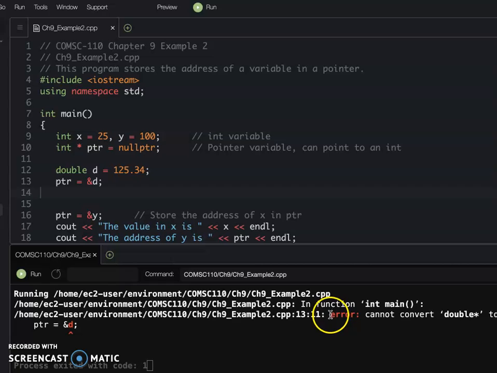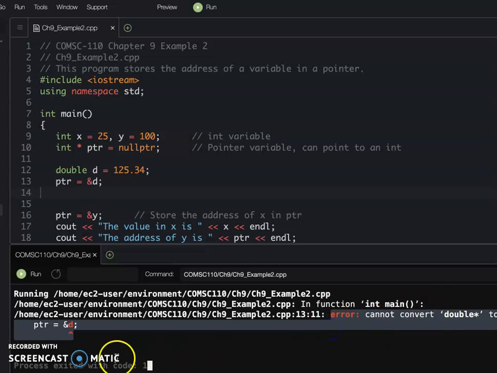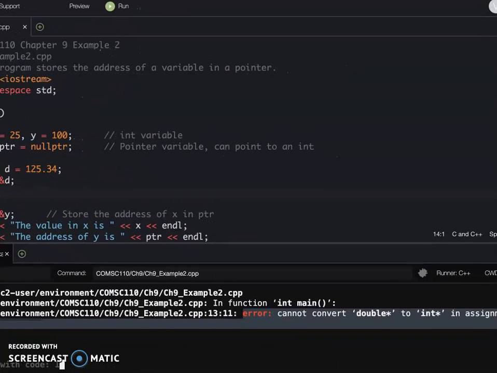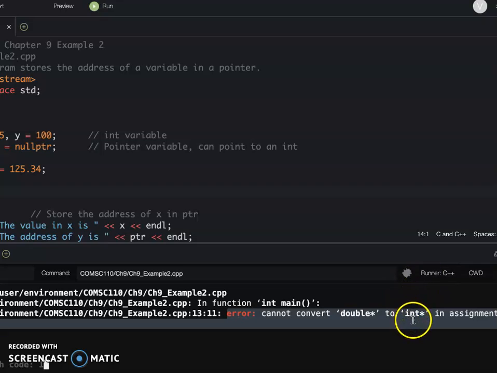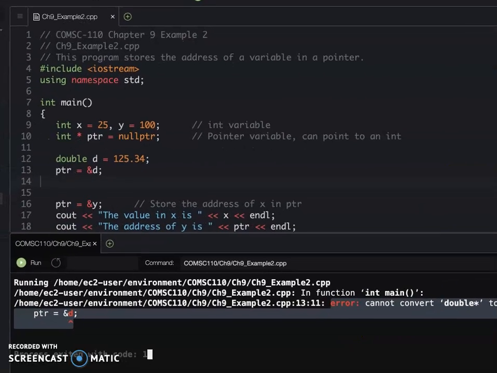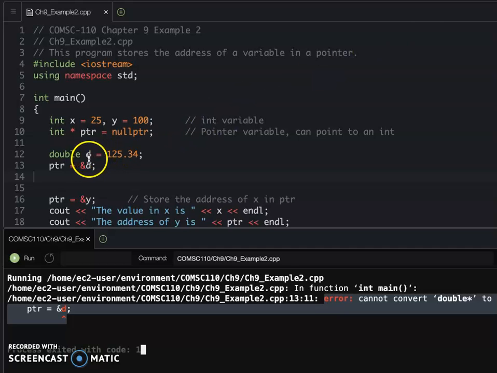If you do so, you can see they give you an error because they do not have the same data type. Let me show you the whole error. The error shows your pointer is an int pointer data type, but you try to assign it to the double. So when we define a pointer to refer to a variable, we need to make sure their data types match.